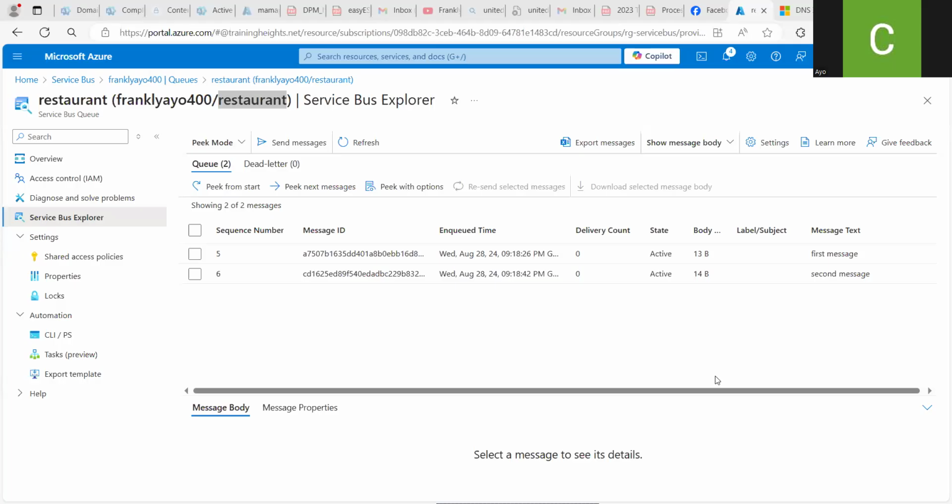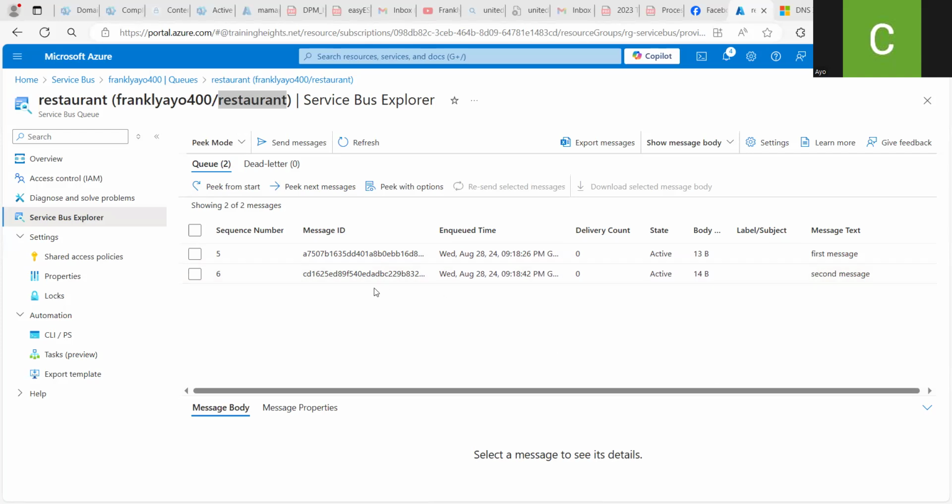It's going to be a very, very simple application. We are not going to take time at all. Just about 4 lines of code, if I'm not mistaken. So this is a queue that we have here. I have 2 messages in this queue. We've used this queue in some of our videos in the past. The first message, the text is just first message. For the second one, we just have second message as well.